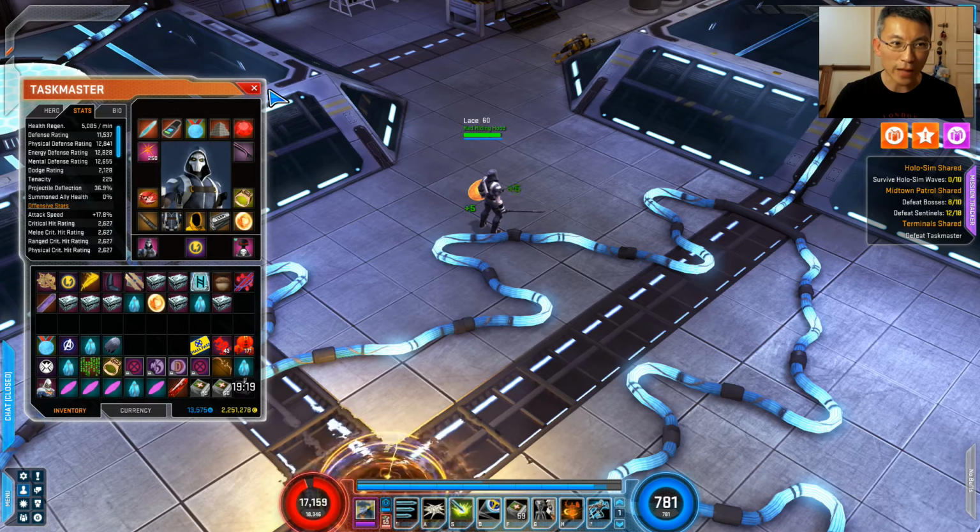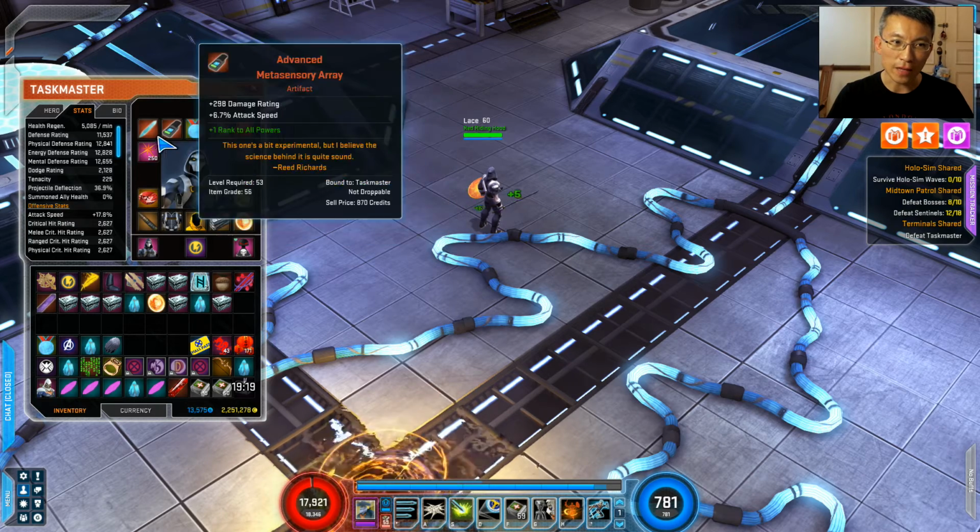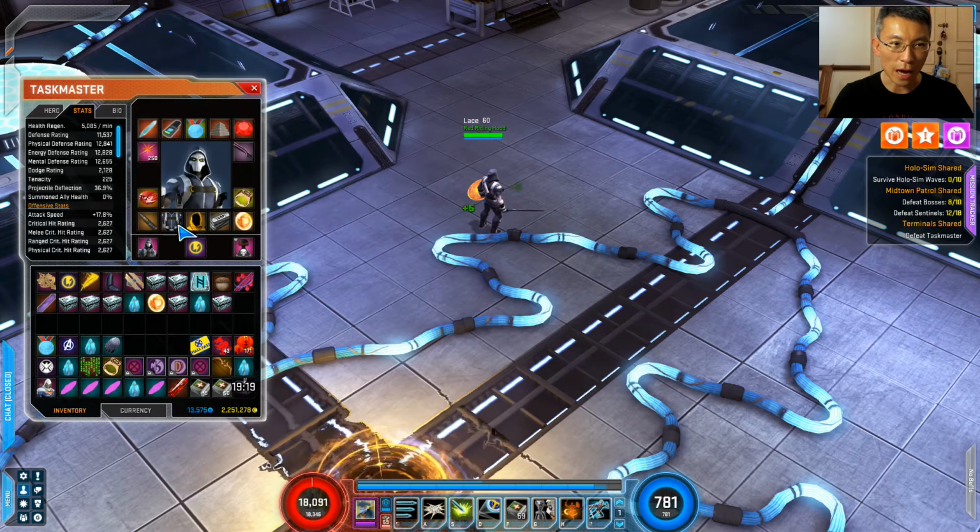How do I do that? I use this cigarette of Kaku. It's important for my crit. I also have this one. No, this one is brutal. I also have this one.